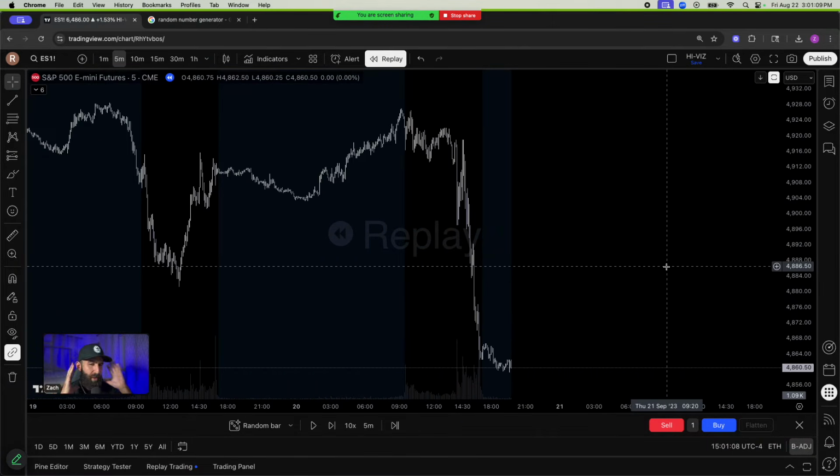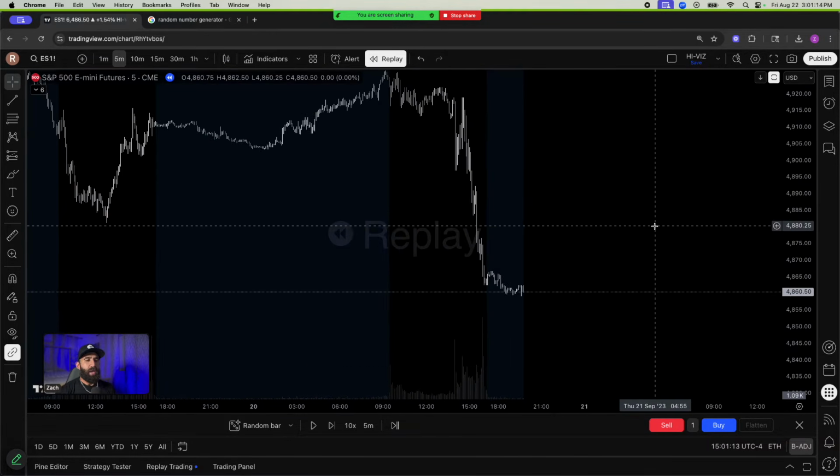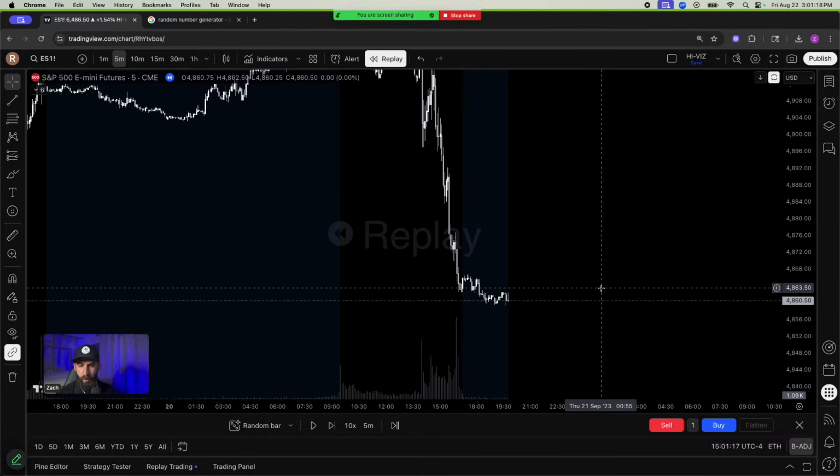So I'm going to take that into consideration. I'm going to keep that in my mind as I'm starting to trade this. We're going to backtest this together. Here's going to be the game plan for actually trading if we start to continue lower here. I'm going to smash this sell button.